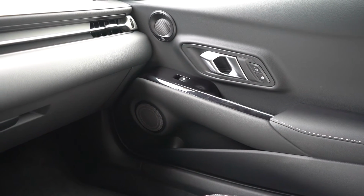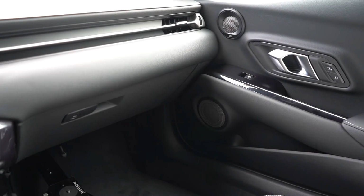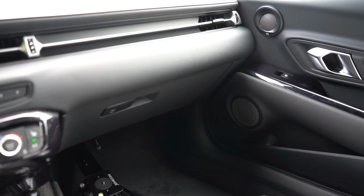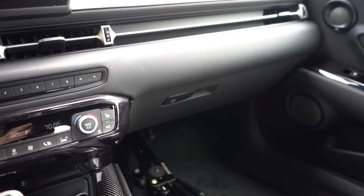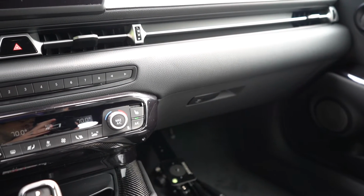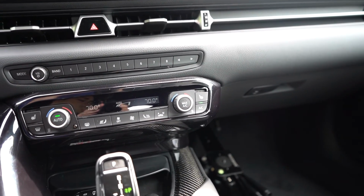But anyhow, everything is kind of finished more purposeful. Nothing too crazy as far as interior quality goes. I will say the big highlight for me was the authentic carbon fiber trim surrounding the shifter. But interior quality, it gets the job done, but there's a lot of just basic black finishes, I'll just put it that way.